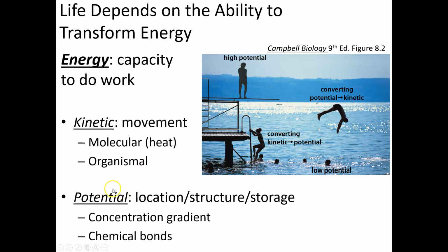The reason why I said that is potential energy is the energy of location. So the person at the diving board has a high potential energy in a gravitational field, right? The person in the water in a gravitational field has a low potential energy. It could also be potential energy, the energy of structure or storage. And all of those things are examples of potential energy. So storage of fat really is potential energy, if you want to look at it that way.